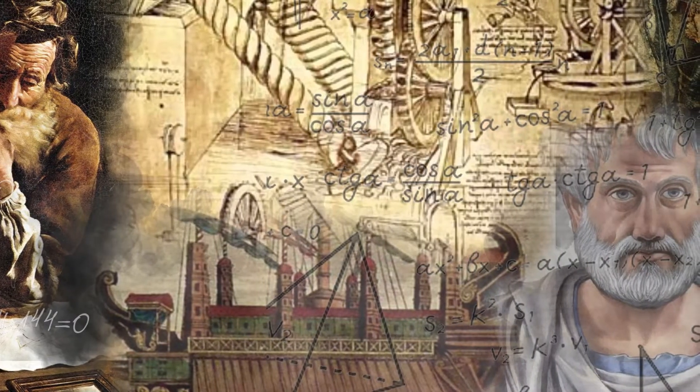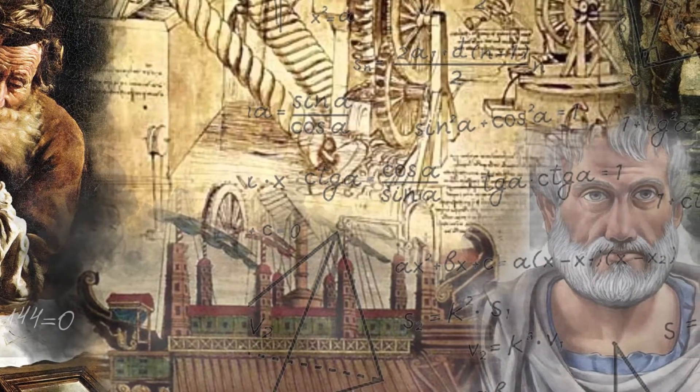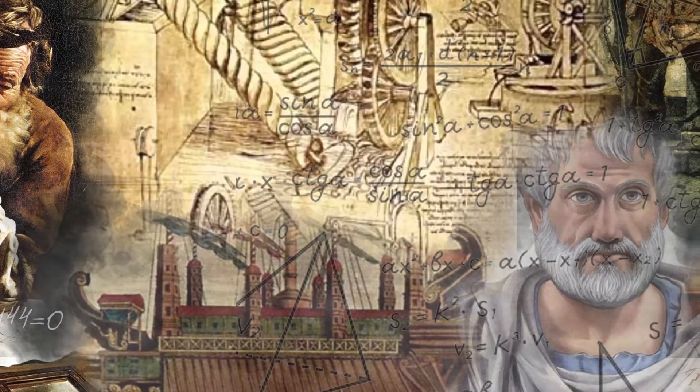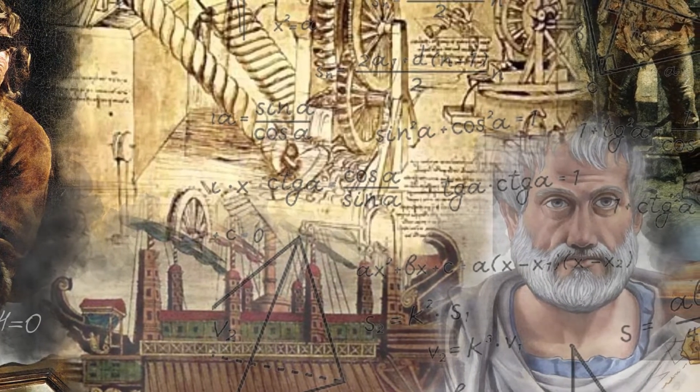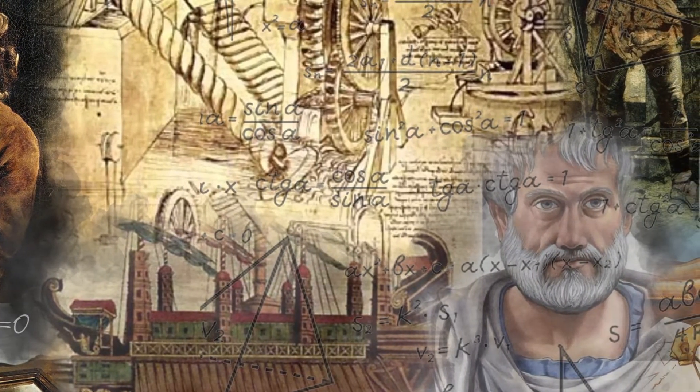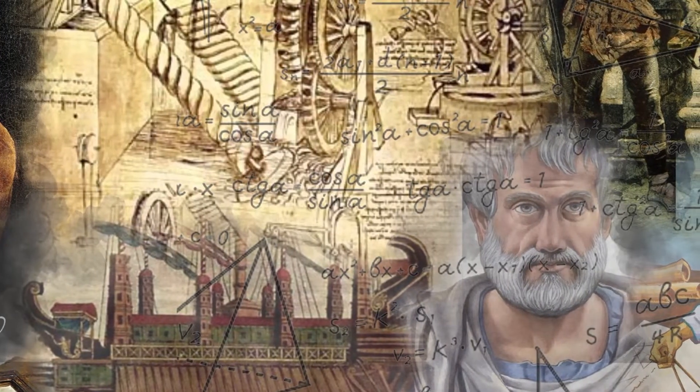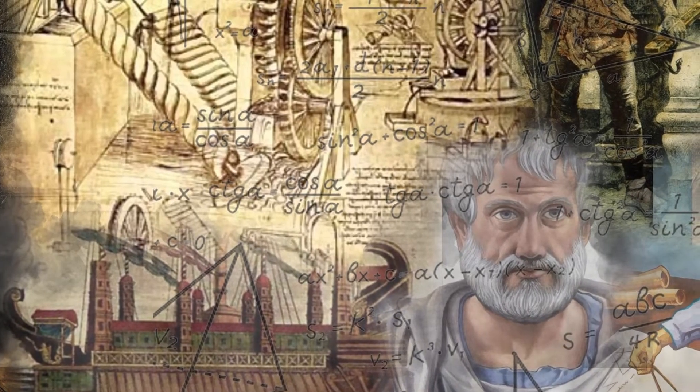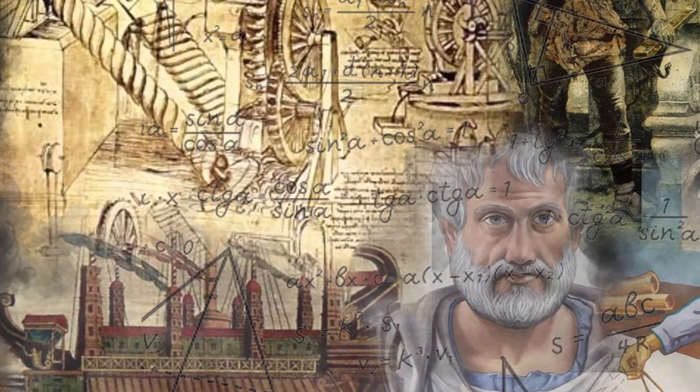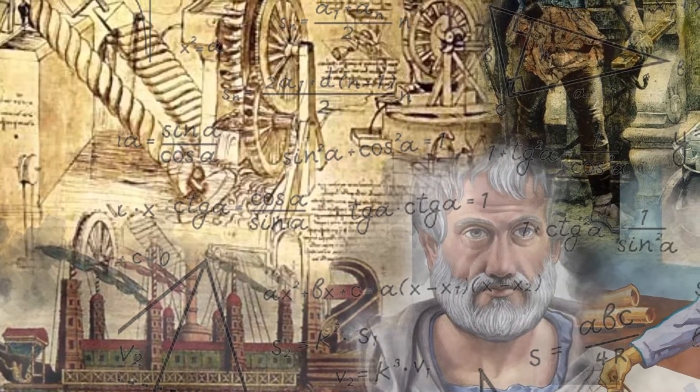Like many of the ancient thinkers of the early Greek period, little is known about the life of Archimedes. A biography was written by a follower named Heraclides, but this has not survived. Such basic facts, including whether he was married or had children, are unknown. Greek and Roman biographies that were produced in the centuries after Archimedes' death focused more on his war machinery than on the personal details of his life.